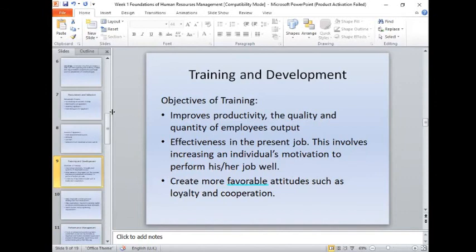That's why we do not only keep those existing employees and the newly hired as they are, but through training and development, the organization changes those employees. They change the mindset. They transform the skills of those people needed for a job. Not only that, it gives career advancement within the organization. That's why that objective is correct: to create more favorable attitudes and also to retain the effectiveness of their job.